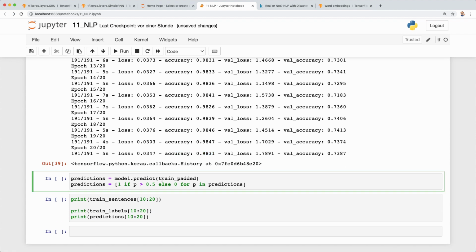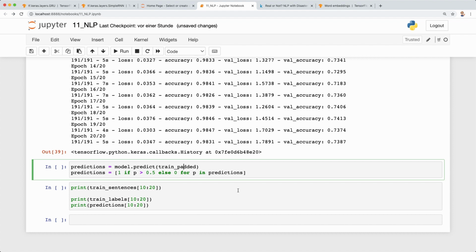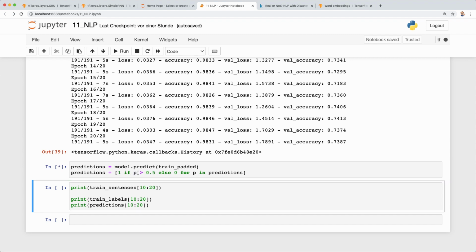So let's do some predictions. We simply call model predict on the training padded sequence in this case. As I said, we used the sigmoid function at the end, so we still have to convert this to a label 0 or 1. We simply say if our predicted output probability is higher than 0.5, then it's 1 and otherwise 0.